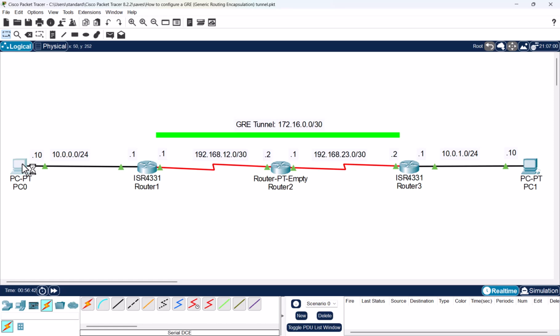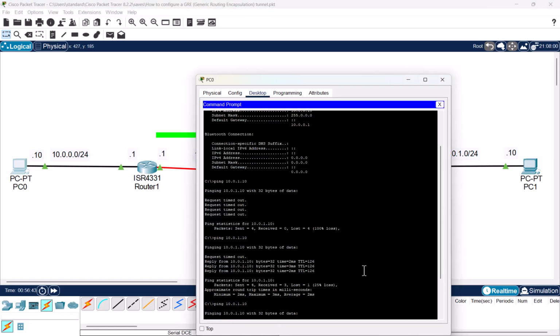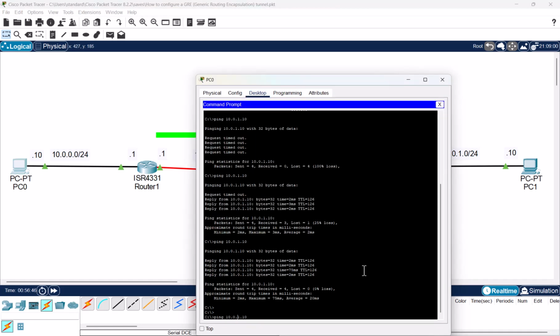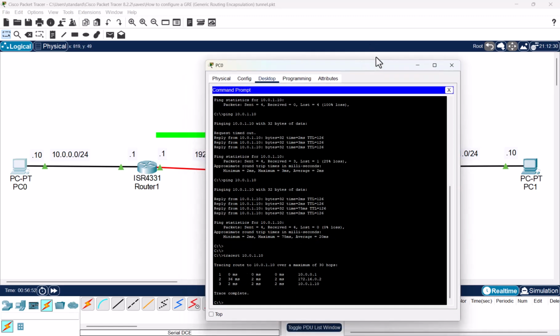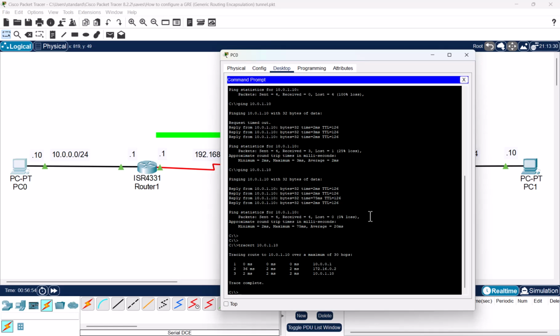Similarly, if I do the reverse and replace the ping with the tracert command, we can see that the ICMP requests initiated from the PC in the 10.0.0.0/24 network towards its remote counterpart are going through the IP address associated with the tunnel interface of router 3.